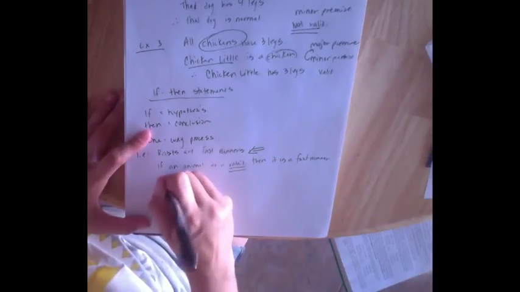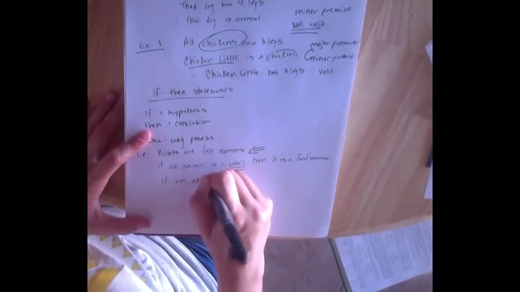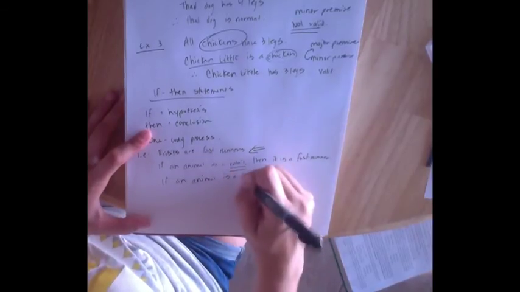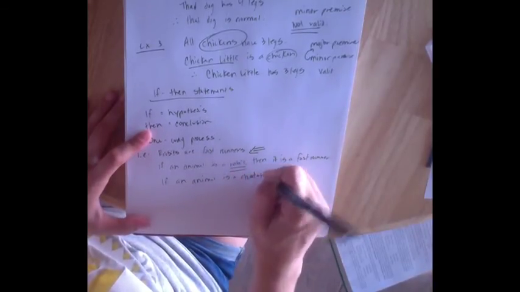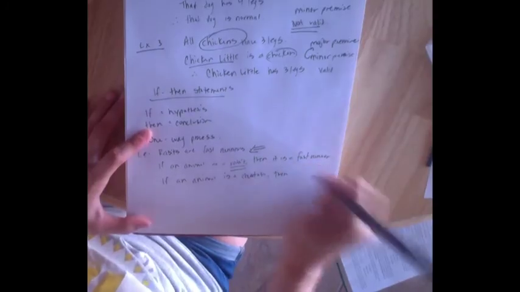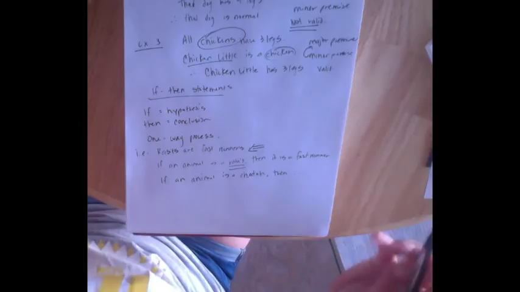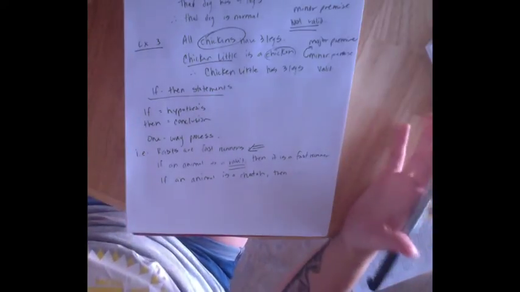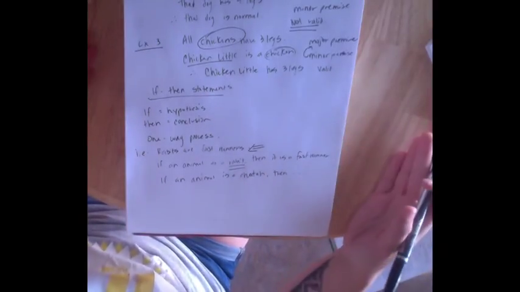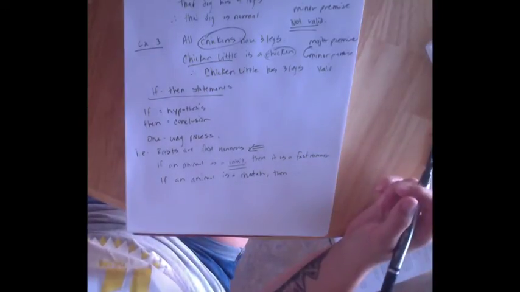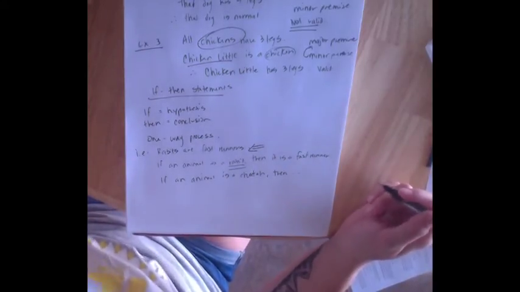If I had said, if an animal is a cheetah, then we don't know. We don't know what happens if it's a cheetah because you only know about the rabbit and that a rabbit is a fast runner. That's it. You are the waiter and you don't know your name is SpongeBob. And if you don't watch SpongeBob, I hope you are able to do so in the future.